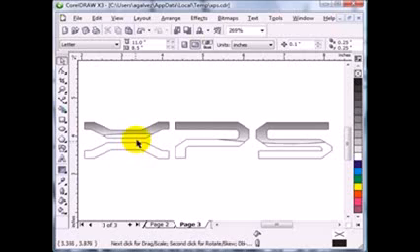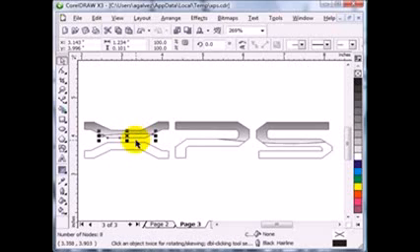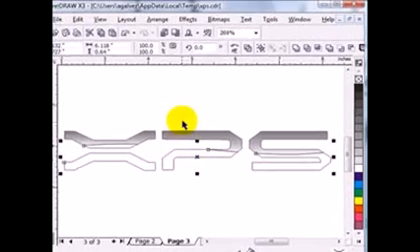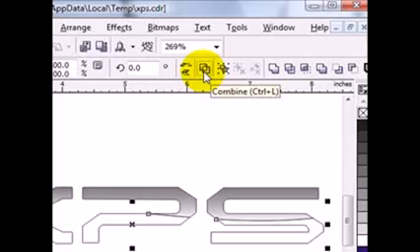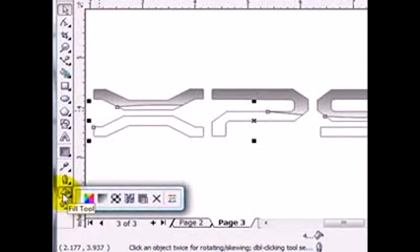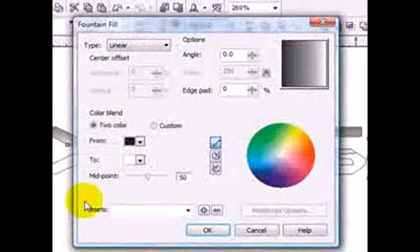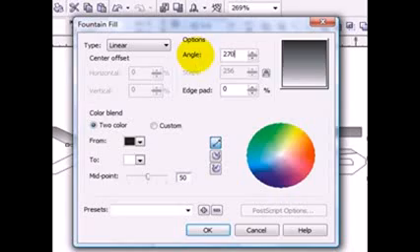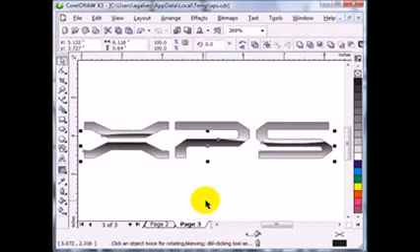Okay. Now what I'm going to do is I'm going to make this one. So click on that, hold on shift, click the bottom part, hold on shift, okay, and then I'm going to put a gradient fill on that. So I'm going to go here, fill tool, gradient. Okay, so I'll make this 90 degrees. Sorry, I'll make that 270 so that the black would stay up, and then I'll click OK.